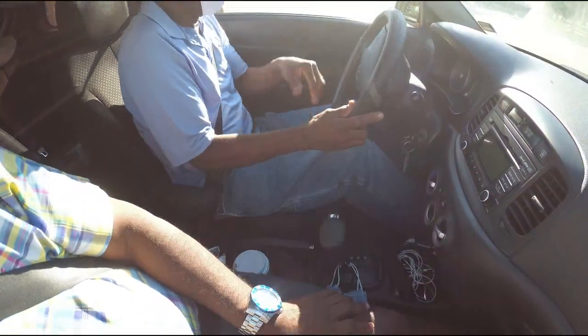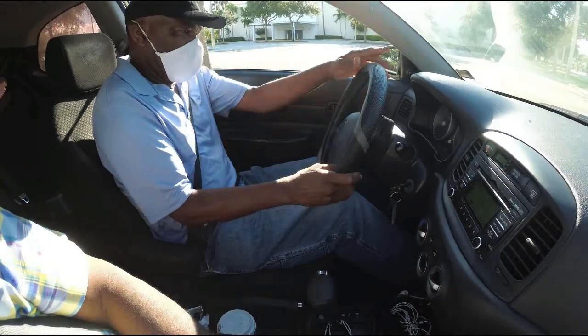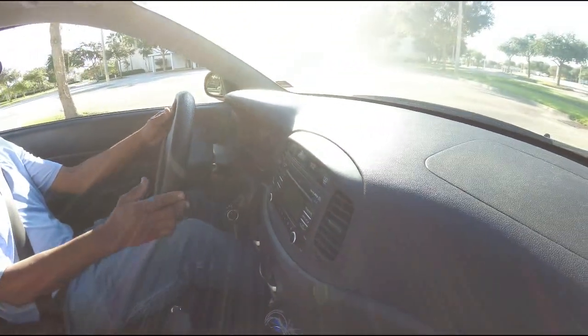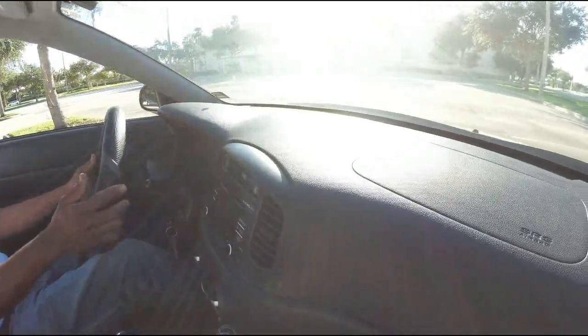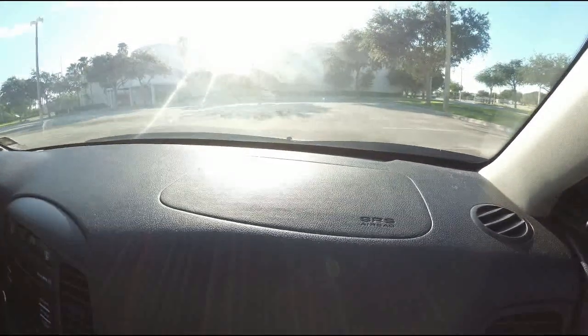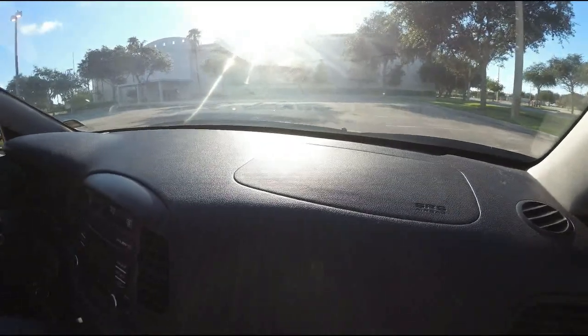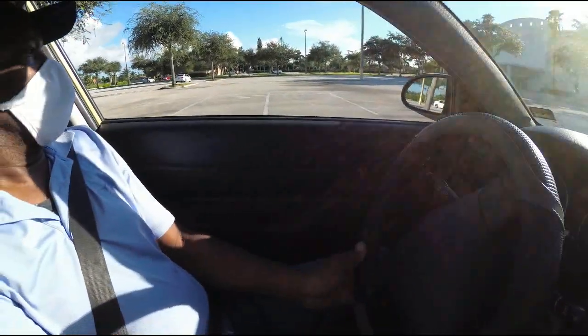And signal left again. And pull forward. Pull close to the right side. Close to the right. Alright. Now we're gonna do some parking. Alright, so we're gonna park in one of these spaces.